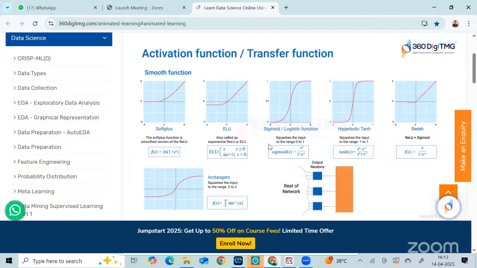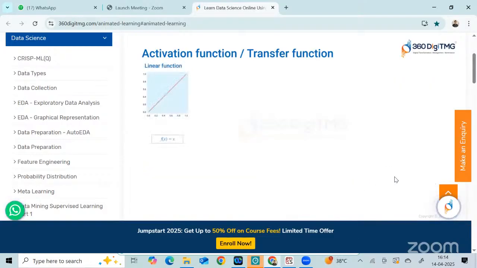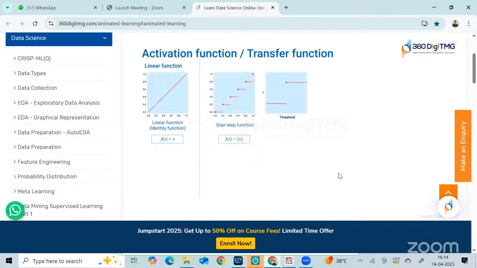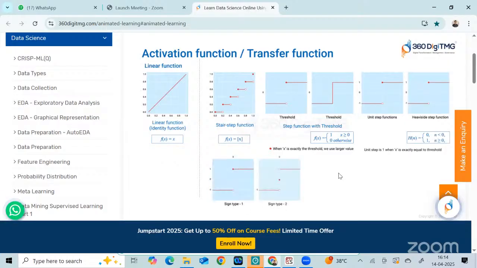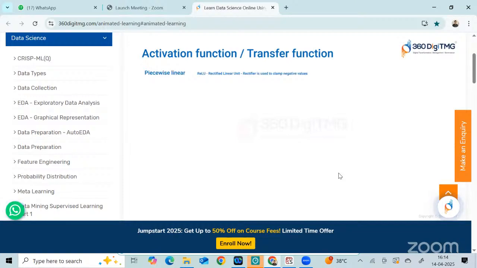The pro is that it is related to probabilistic approaches. The softmax activation function is generally useful for probability: the probability of A happening, the probability of B happening, the probability of C happening, likewise. So when to use which activation function? We can use the sigmoid activation function when there is binary classification, and softmax when there is multi-class classification.